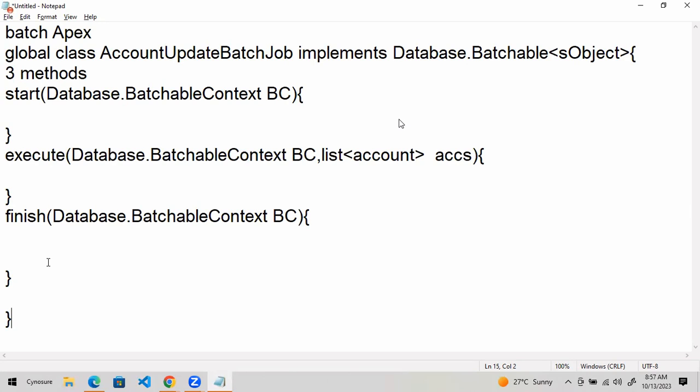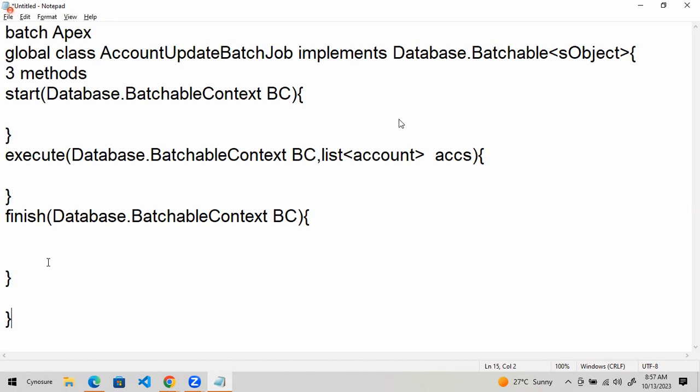To implement this interface, we need to understand the methods present inside it. There are 3 methods: start method, execute method, finish method. We need to use exactly the same names and implement these methods.